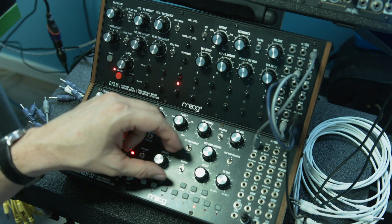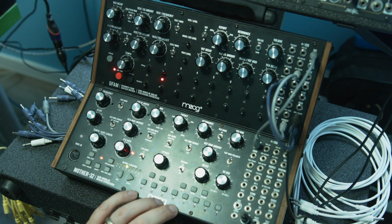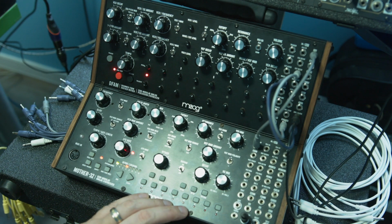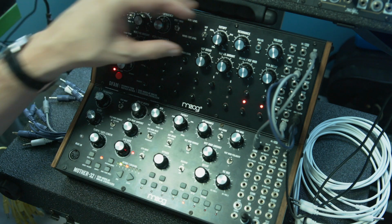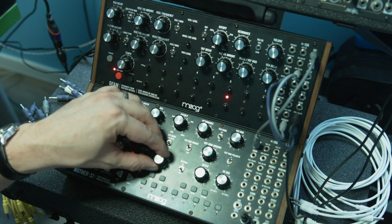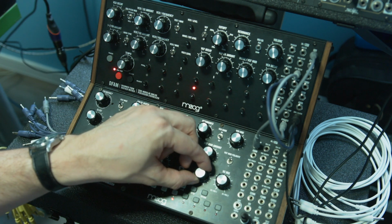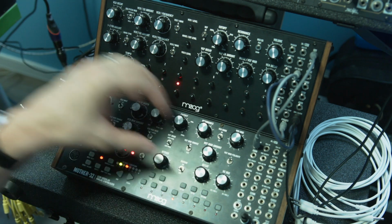I started out with just this pulsating bass. And I did a 32-step sequence here where I did the same note for the first three notes and then two going back. So it's a weird sequence that's syncopated from what else is going on there. It's always alternating with what's happening in the other sequencer. Going back in. You can really experiment with the attack and the decay to give it different sounds.